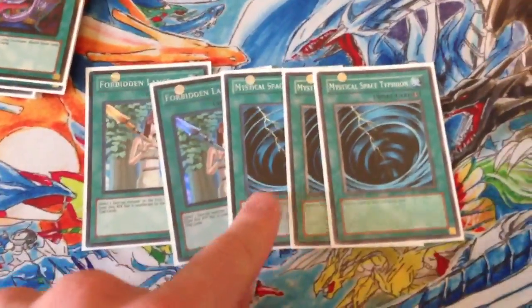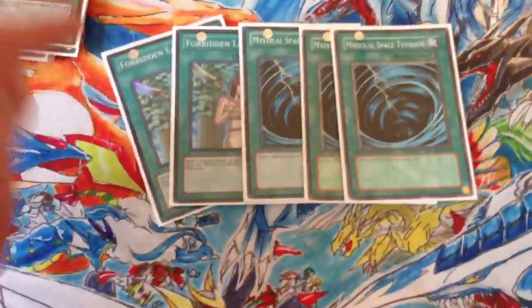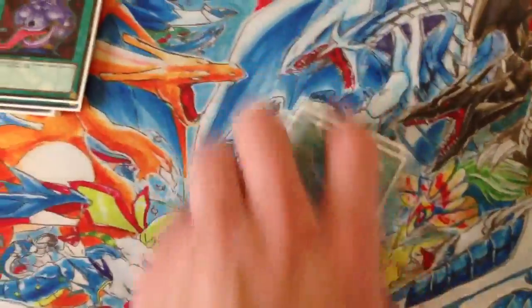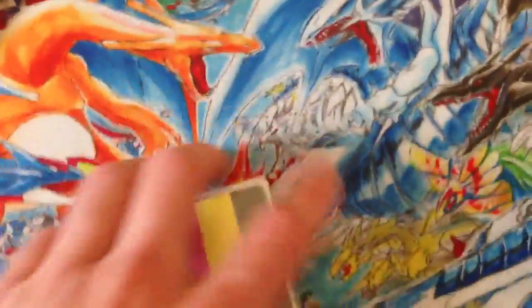Got double Forbidden Lance and three MSTs. MST to stop Abysspheres and stuff like that. Night Shot's not that good. And then Lance, I mean, it was pretty good. I don't think I used it as much, but that's because I don't have Guaibas, or didn't use Guaibas.